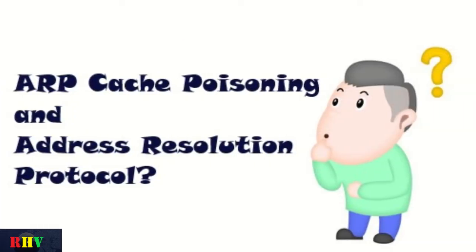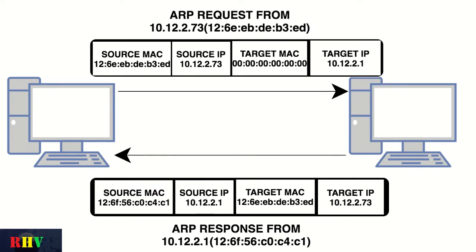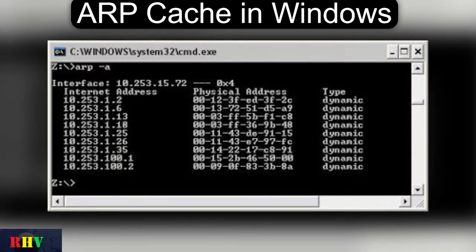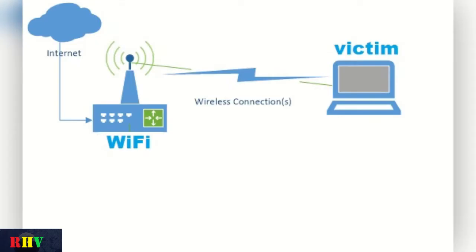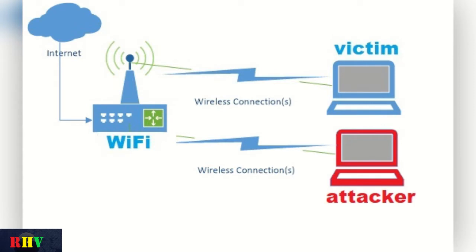One such method we will see today is ARP cache poisoning, also known as the ARP spoofing attack. To understand this better, let's first learn what ARP is. ARP, or Address Resolution Protocol, is a communication protocol that helps to resolve the MAC address of a host based on its IP address. This involves a host sending ARP replies containing its IP and MAC addresses to other hosts, which is then stored in individual hosts' ARP cache. The ARP cache helps hosts within the same local network to know each other's hardware address for seamless frame communication over the data link layer. A malicious host attached to the same local network can send fake ARP responses containing different addresses to impersonate other legitimate hosts in the same network.